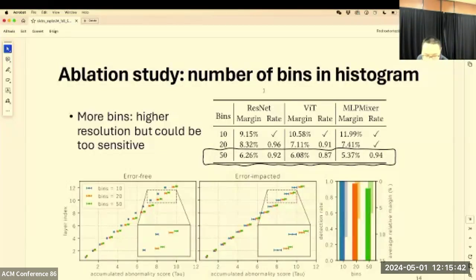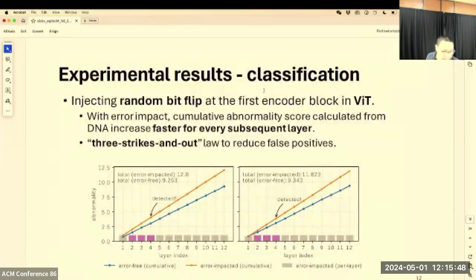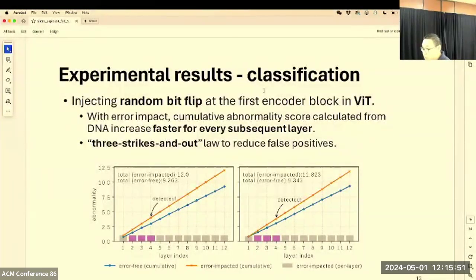Yeah, great question. So for question number 1, false positives. I think I mentioned that we can actually see false positives, of course. So we're implementing techniques like three strikes and out to reduce the false positive rate. There are also some hyperparameters, for example, the margin that we can set to have a good balance. I think we use something like 3% as the margin. So we have a very good balance. I think we limit the false positive rate to less than 3%, or 0.5% or something like that. Right. Question number 2, maybe we should take it offline.